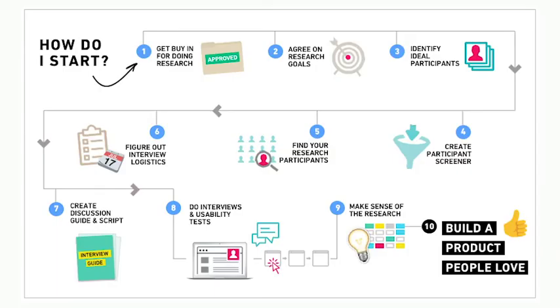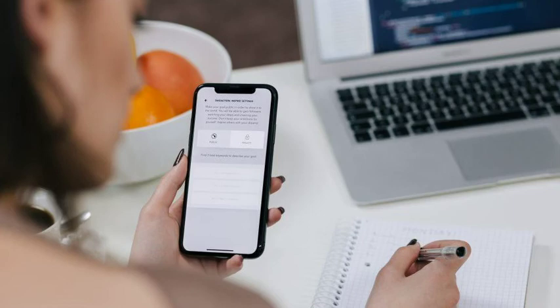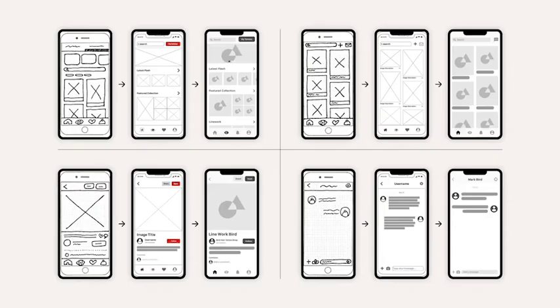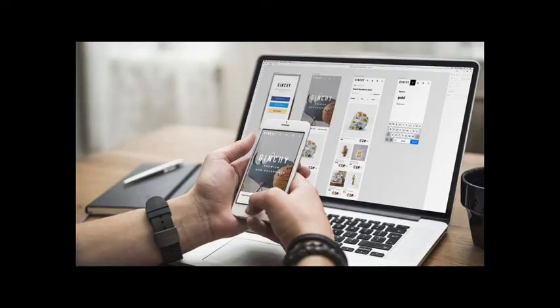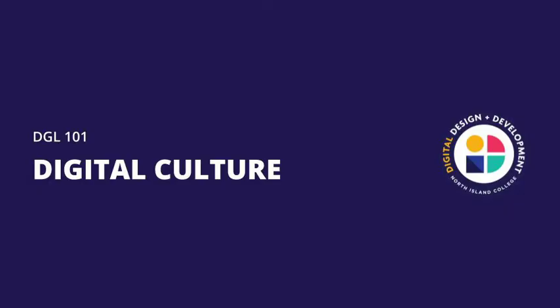We'll learn things like how to conduct user research and define the real problem that needs to be solved, what a digital marketing plan looks like, how to conduct user testing and adapt the project's outcomes in response to that data, which development stack to use when, like when would you use React.js versus Ruby on Rails, how to use wireframes, style guides, design systems, and prototypes, how to determine an estimate, communicate with clients, and manage a timeline, and more. Everything you need for a basic understanding of what it takes to make and use incredible digital products.